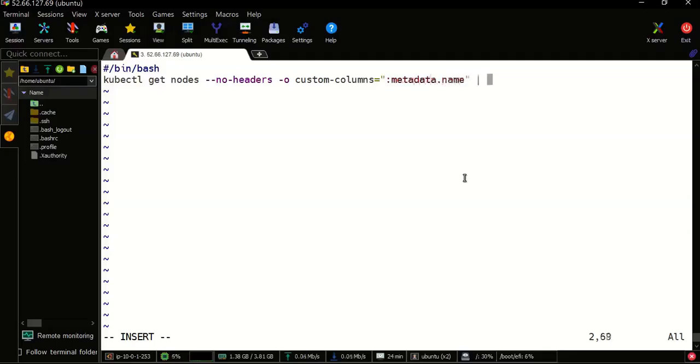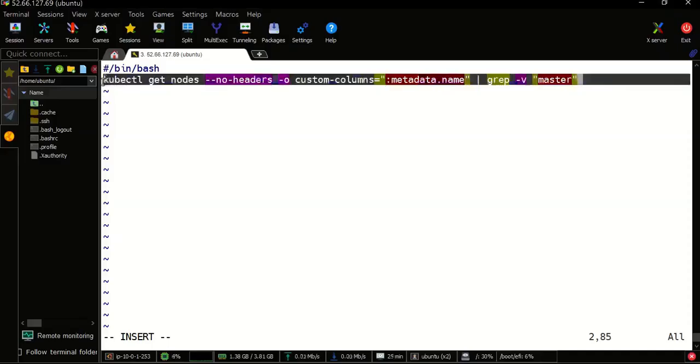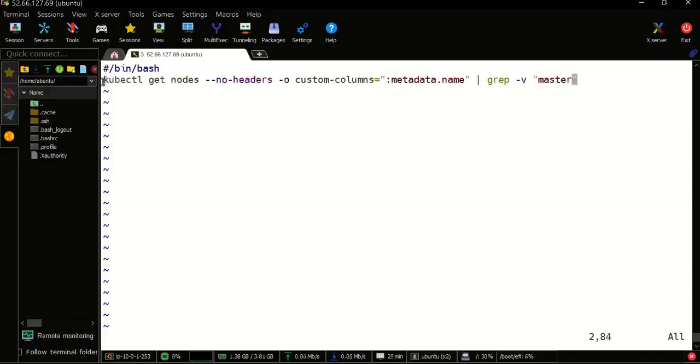And we'll grep for it. With grep -v we'll filter only worker nodes. This will give out only worker nodes. Let's see if this command runs.